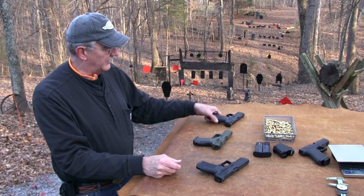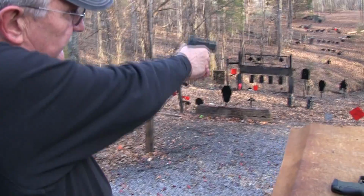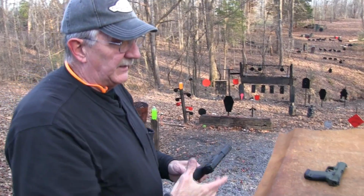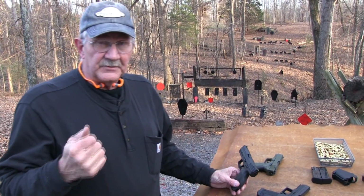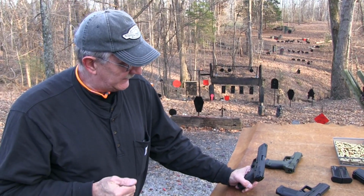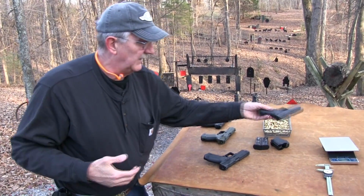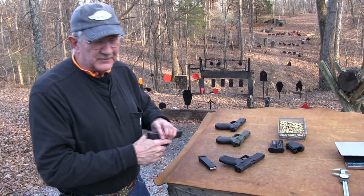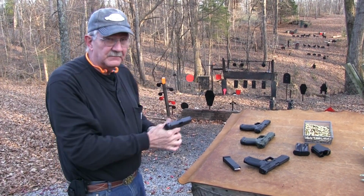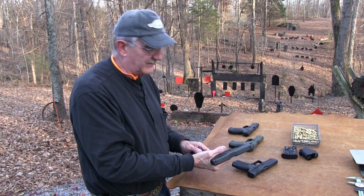And that's one reason I brought out the VP9, the HK. One of the nice things about this is the trigger. It has a really nice trigger. People today are looking for a really good striker fired trigger. I mean, many of us are. The best we can get. I think Glock's upped its game on striker fired triggers. I brought that out too, the Glock 17, because back in the 80s, it had some mushy triggers. But for the most part, they're nice striker fired triggers. Pretty crisp break on most Glocks now, the Gen 4 Glocks I've discovered.